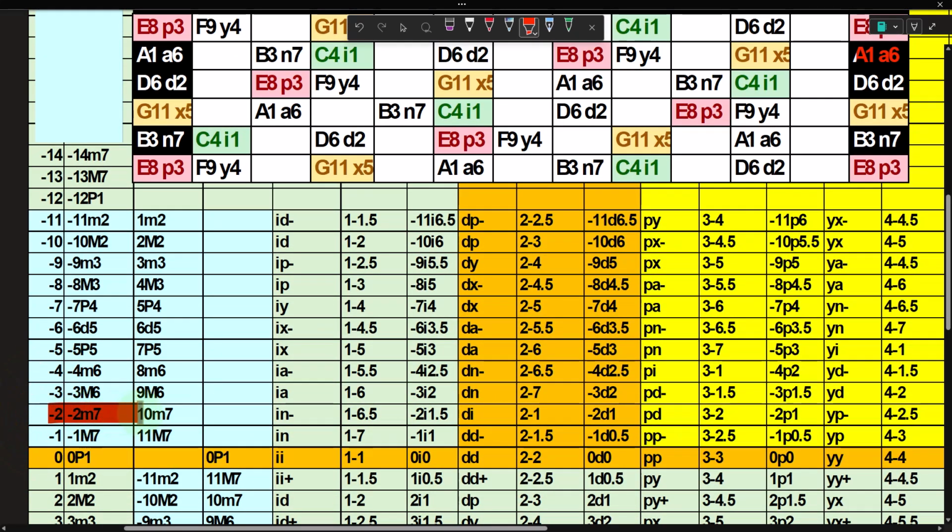That would be like going negative 2 back. If I went negative 2 back, how many steps clockwise would I have to go to get to the same spot? 12 minus 2 would be 10 forward. That means we're looking at a 10 note away minor 7, could also be a negative 2 minor 7. So we're looking at a minor 7 distance. So I would say it's a negative 2 minus an octave, negative 2 minus another 12, or negative 14 minor 7.